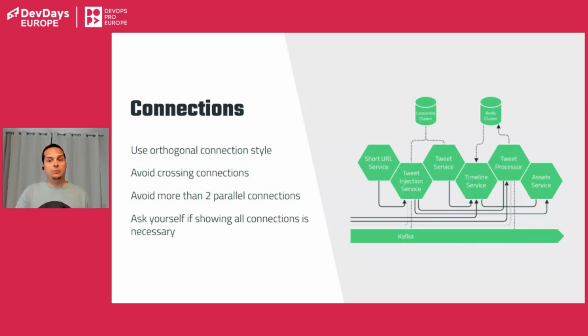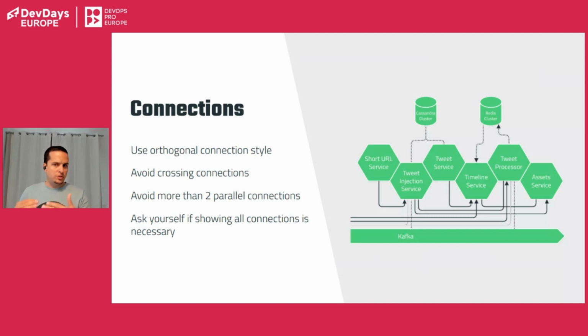Connections are a rather tricky thing. Together with the placement of the nodes, this is where it is worth investing the most time when creating a diagram, because besides using the orthogonal style that I like to use, because I think you end up with a very tidy diagram in the end, you need to try to avoid crossing connections.